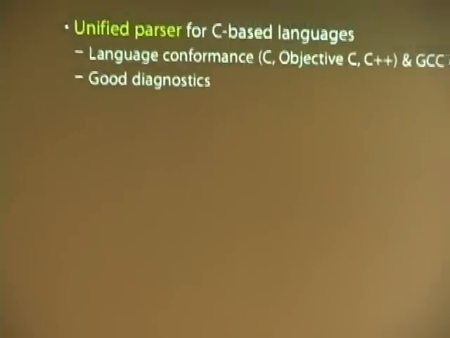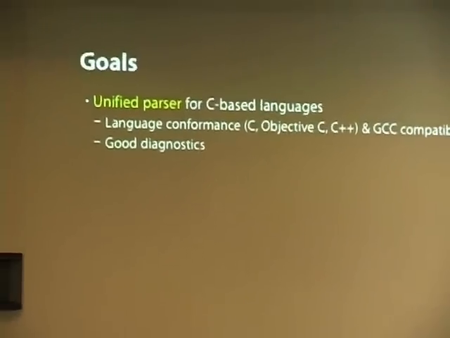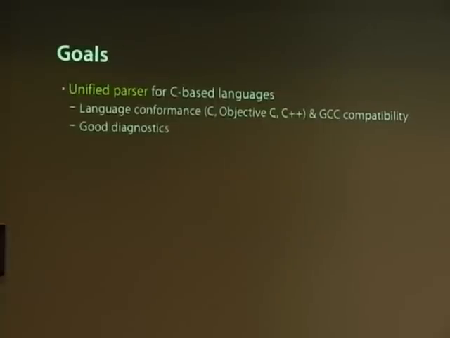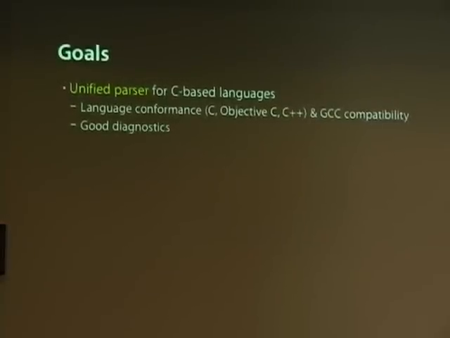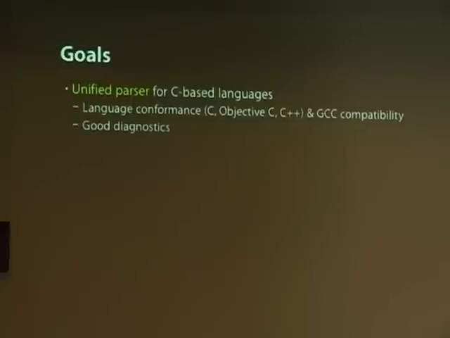So looking forward, our goals for this are not to solve all of world hunger and all the world's problems and change the way that everything works. We have very specific concrete goals. One is that we want a unified parser for C, C++, and Objective-C. The GCC parsers are split between C and C++, which means that a language extension like Objective-C needs to be implemented in both places, right? If you have a unified parser, besides sharing some amount of logic and making each one a little bit slower, perhaps, it makes it so it's more difficult to extend both with a single extension.